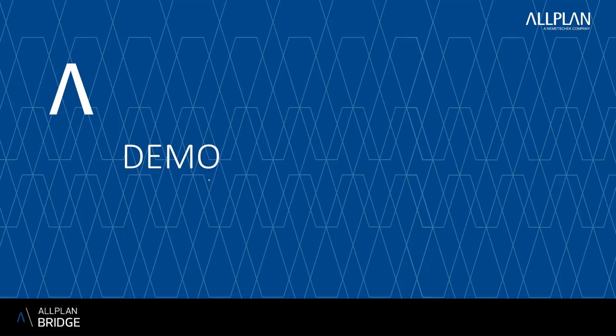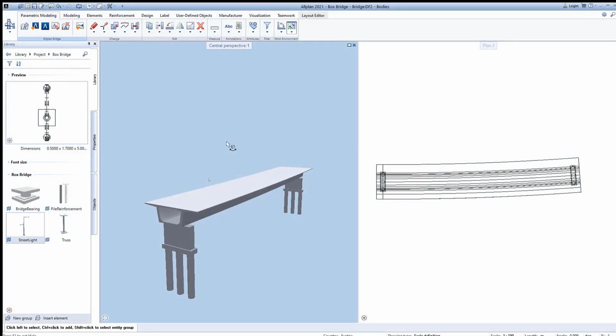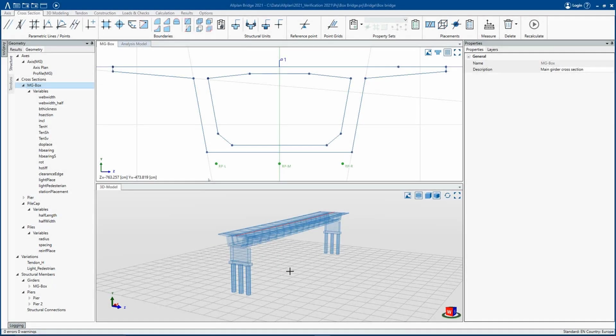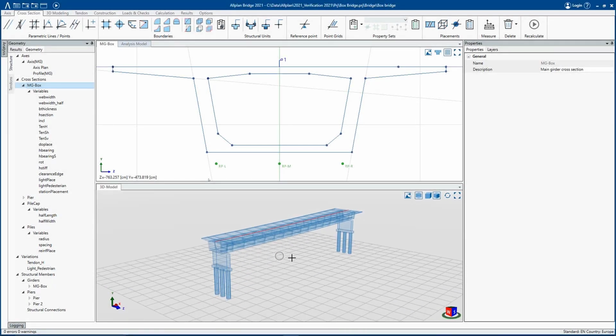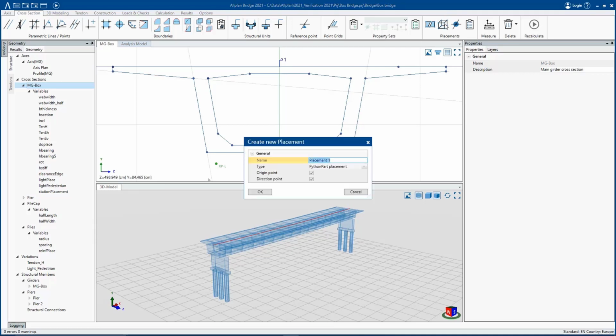Finally, I want to show you how we can apply this in some real projects or in a demo. For example, here, I have a bridge in Allplan, as you can see. And I also have these libraries of PythonParts. So the same project is also here in Allplan Bridge. You can see the animation, the 3D and the cross section.